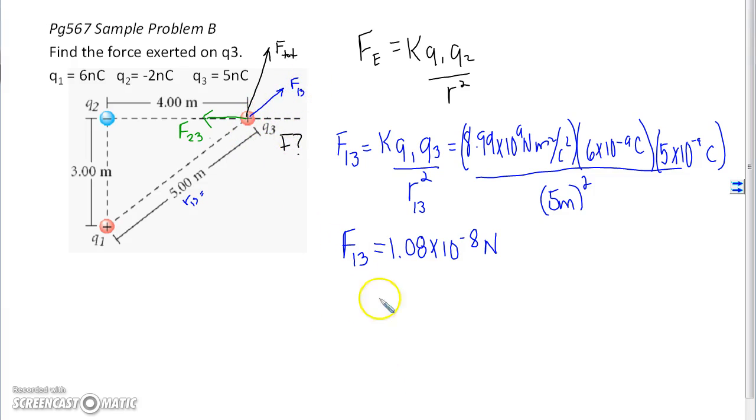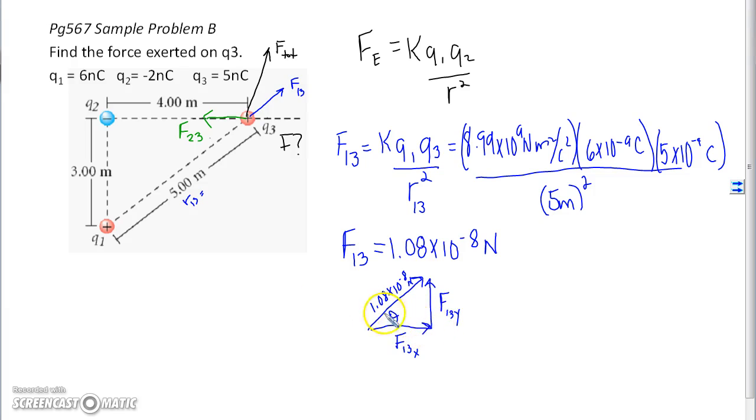So what I can do is take this out of the problem and keep working on this system. I have this part of our triangle, and what I need to do is break this down into its vector components, its x component and its y component. So what you see here is I have the hypotenuse, and I'm looking for the projection onto x and the projection onto y of this.